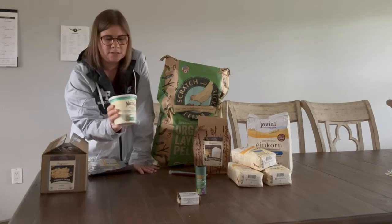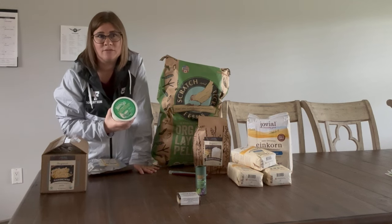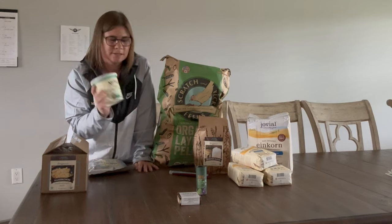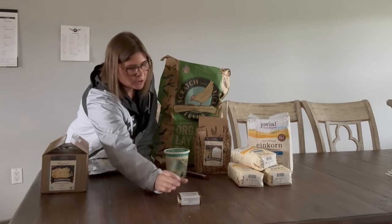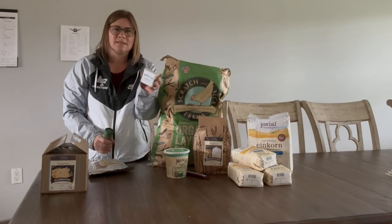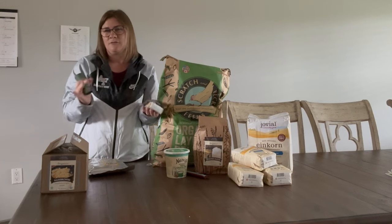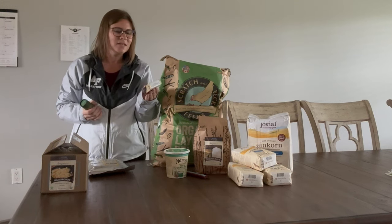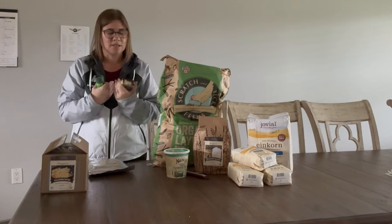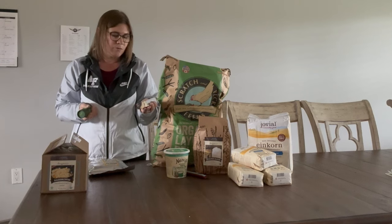I got a Nancy's grass-fed whole milk yogurt to try. I bought my Instant Pot years ago specifically to make yogurt and have never actually done it, so I thought I'd use this as a starter. I also got a men's bar soap — a goat's milk soap called Longview Farms Woodman's Bar with a hint of pine needle — to check if my husband might like the scent, since I've been making more soap and want to try something for him.